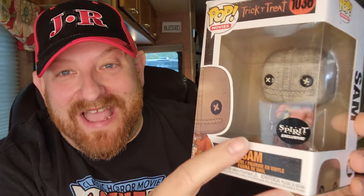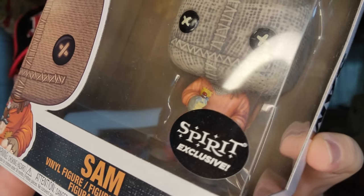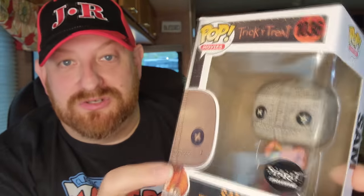The other Sam actually has a little Halloween candy bar with a razor in it. If you look close you can see the candy bar, but it doesn't really look like there's a razor sticking up out of it, so that's a little disappointing. He's number 1036 and he was $12.99. I'm not sure why there's a difference in prices — some were $10.99, some $12.99. I looked for his candy bar in the stores all season long and never saw one; I know some people found them and posted pictures on the Facebook group.